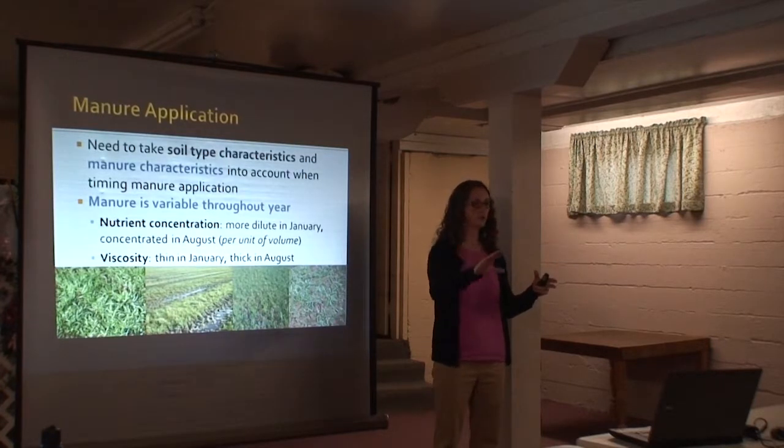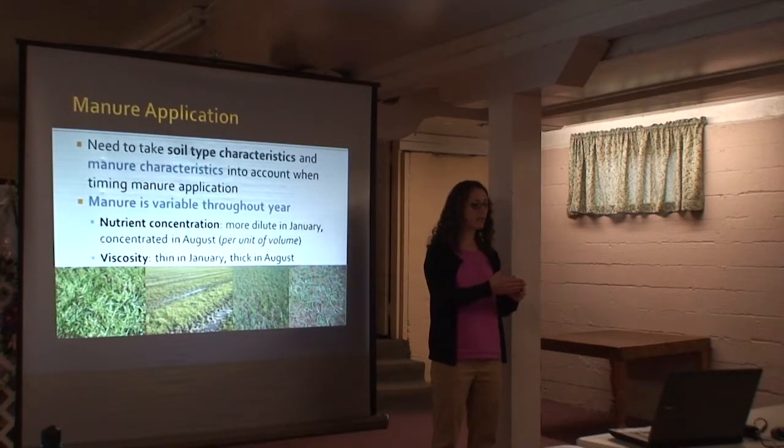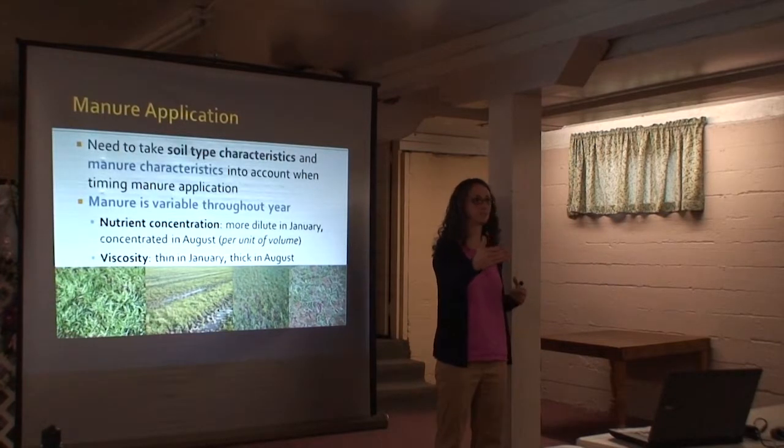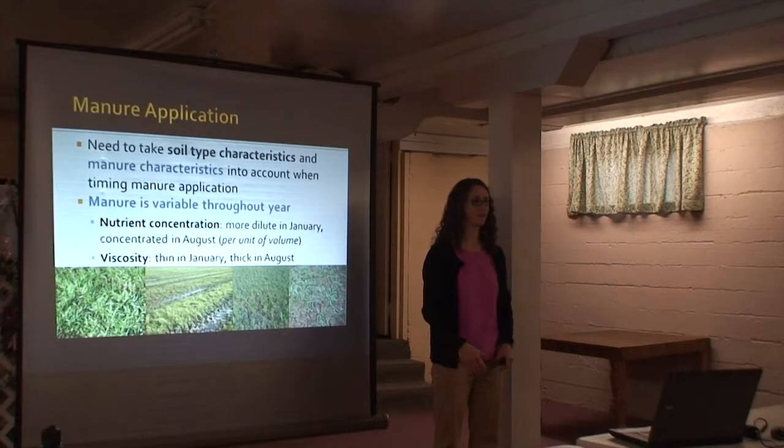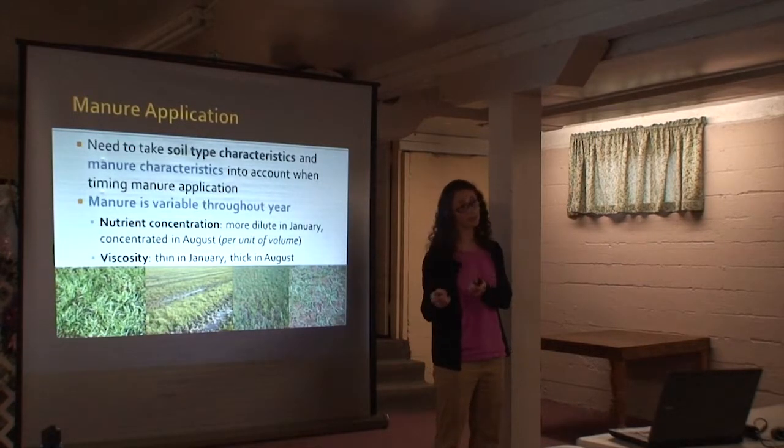Whereas later, in July, August, when we don't have rainwater input and the clean water input's a lot less, that same gallon is going to have a lot more nutrient to it. So you have to think about applying on a nutrient basis, not necessarily a gallon basis solely. You're like, oh, I'll just put out 10,000 gallons. Well, 10,000 gallons in February is very different than 10,000 gallons in August.